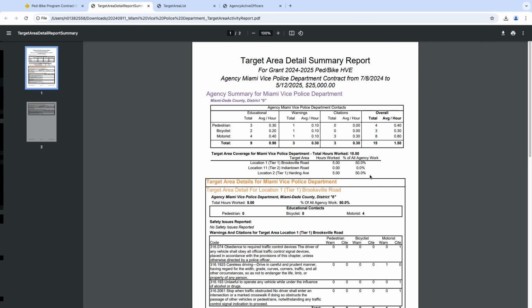Location 2 is 50%. Please make sure you have an equal distribution at all of your locations. And the 0% is your tier 2, so that has not been able to be worked yet. And then it'll list out the different locations. It'll also list out any of the statutes that were given or any of the safety issues that were reported or noted.